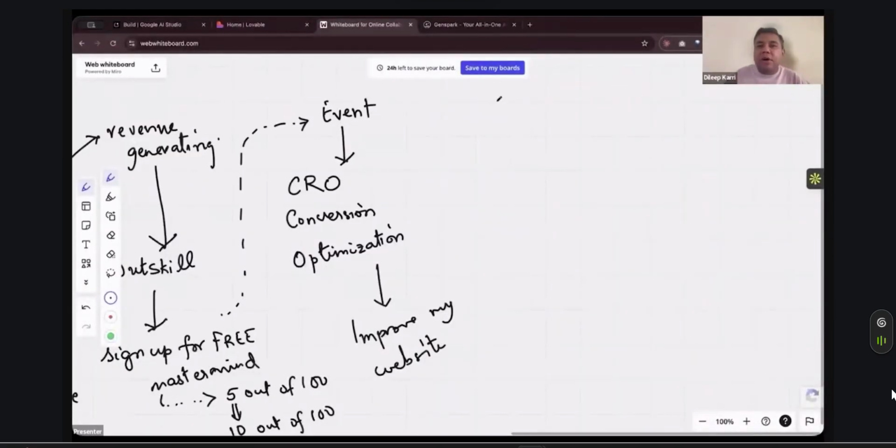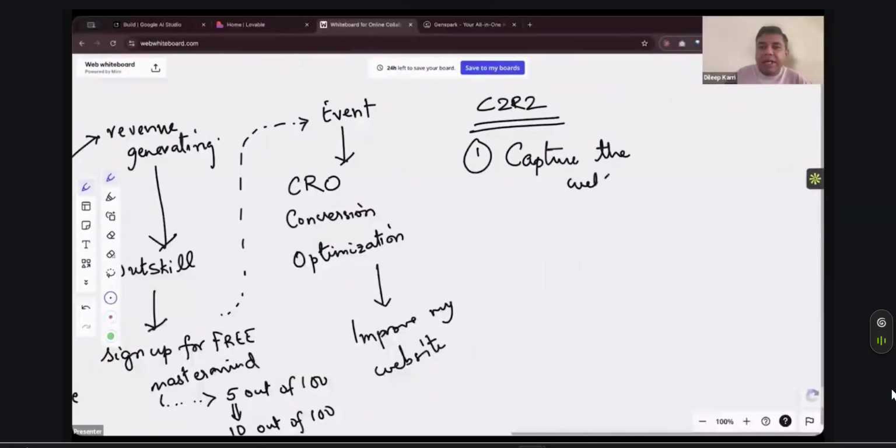This framework is called the C2R2 framework, and these are the steps in it. First, you need to capture the website. Second, you need to critique the website.